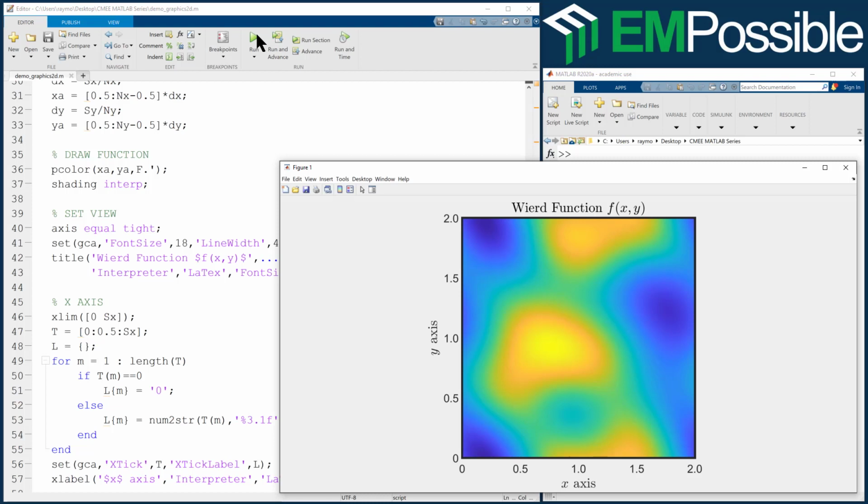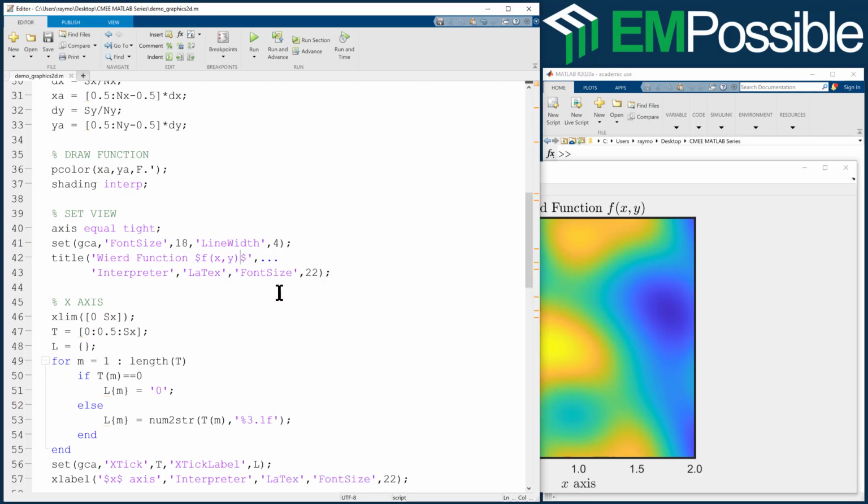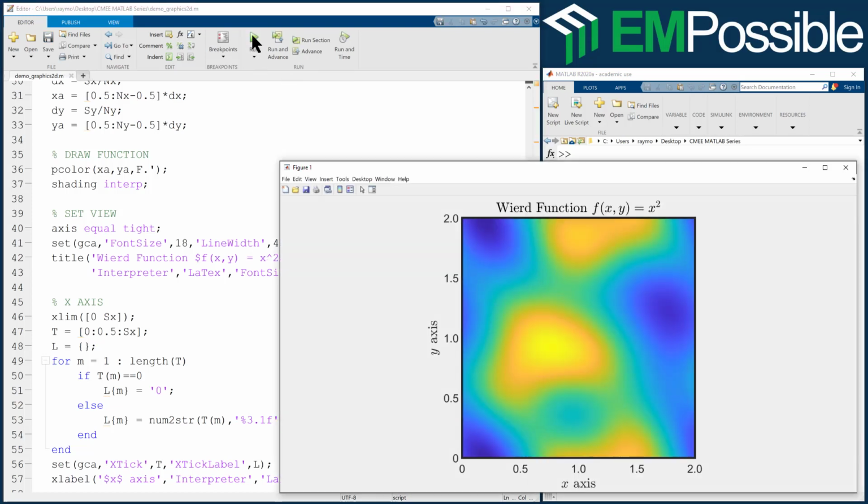So in this lecture, you saw the key difference between pcolor and imagesc. You saw what it did with the y-axis, how it handles the numbers. We saw how to dress up the axes, label the axes, and even label the axes with LaTeX. And we could easily put equations in here. Let's just go ahead and do that for fun. I know this is not x squared or anything like that, but x squared. So we can have all kinds of equations, square roots, any kind of symbol that LaTeX would have. So I hope this is helpful to you, and I hope you can generate very good graphics using what was taught here.